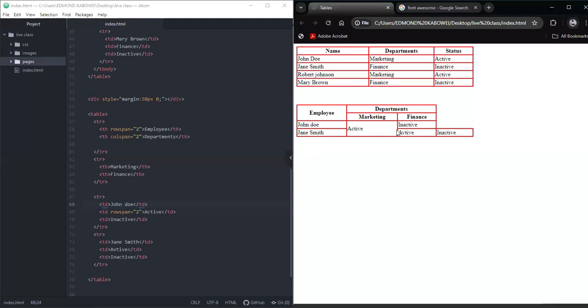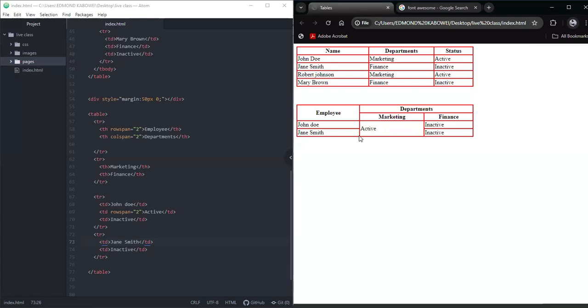That's because I still have the cell I am supposed to merge it with. So I have to take out the active, which is the cell in the middle, so it can successfully merge together. Now you can see that John Doe and Jane Smith are both active in the marketing department and still inactive in the finance department.